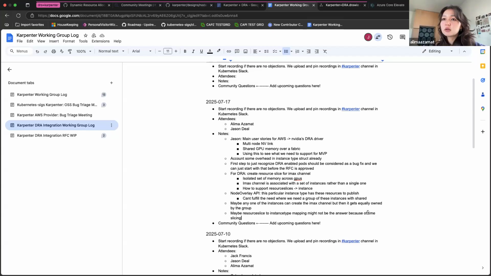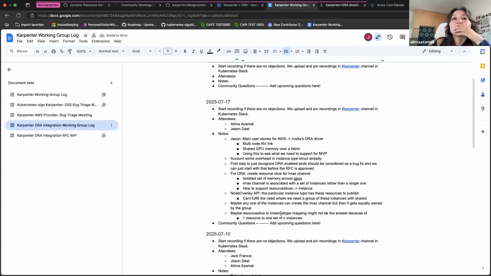The main concern I have here is that you basically have one resource which is associated with a set of n instances. And that isn't something we have a way to directly model in Karpenter today.